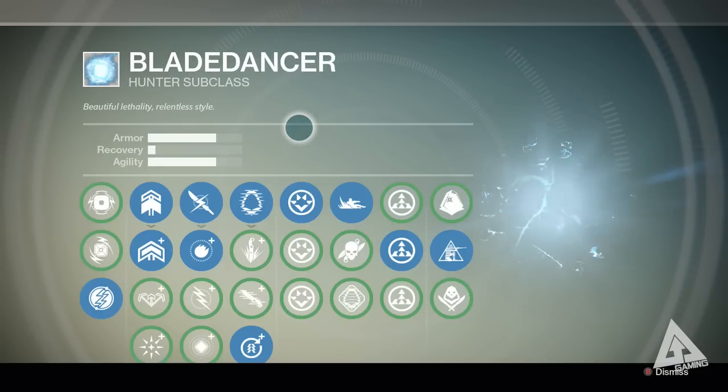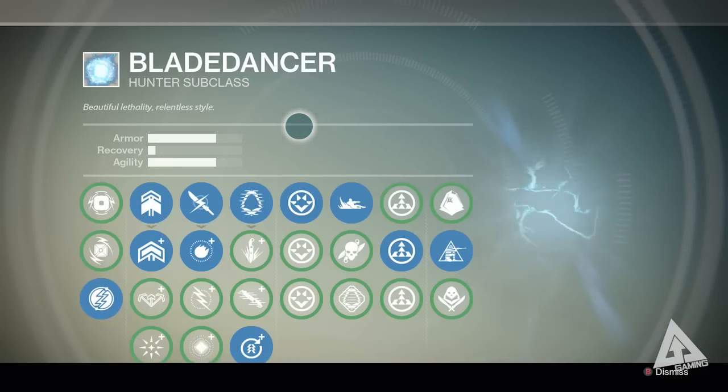But in the Crota's End raid, I've actually found being a Bladedancer is extremely useful. Admittedly, you still wouldn't use your super on a boss because if you get up close, it's going to get disgusting. But when you look at the layout, if you haven't been through the raid, the first section has no bosses, and the second section still has no bosses. You wouldn't use it on an ogre, but you just fight really strong enemies, so it is quite applicable.